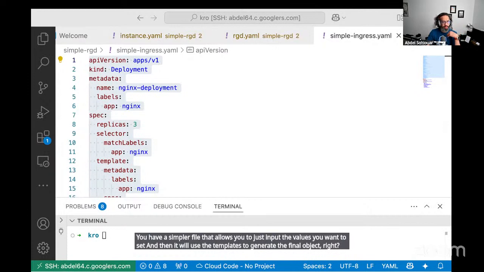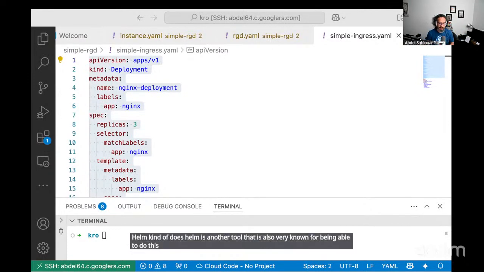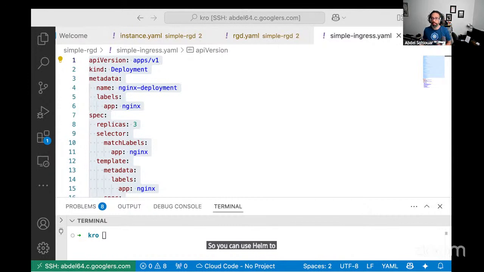Helm is another tool that is also very known for being able to do this, but Helm has the added feature of having a marketplace. So you can use Helm to build your own templates and then share them, and then other people use them.